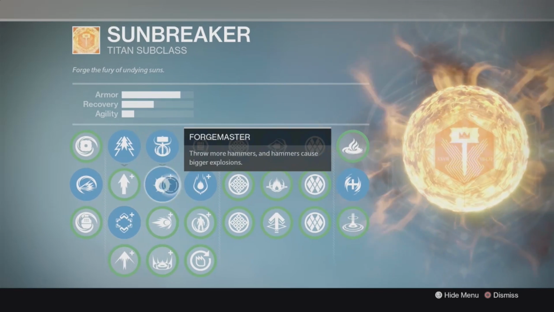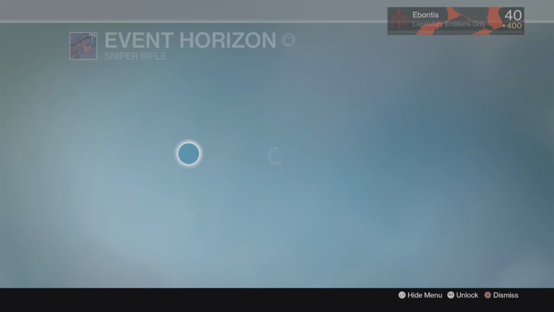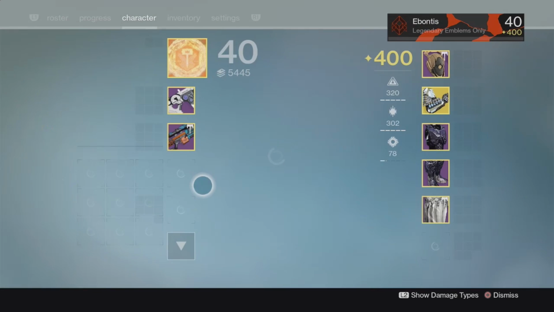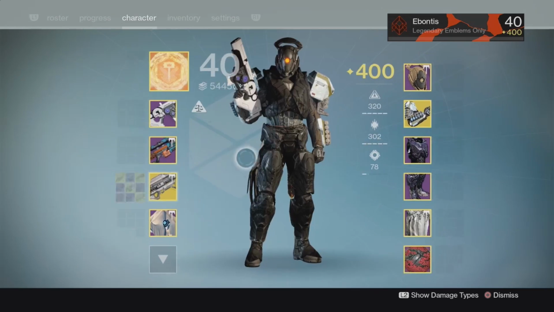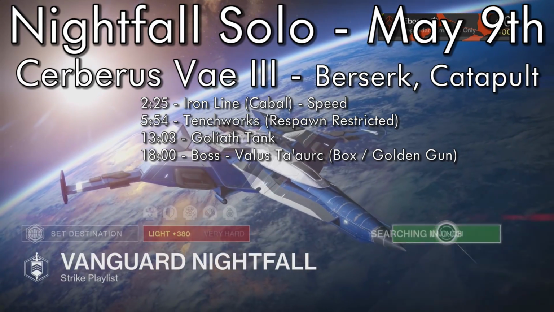So, yeah, just working on getting this build ready here. Just going to go Hung Jury. I've got my Event Horizon. This one does have triple tap, explosive rounds, unflinching. Pretty powerful sniper rifle. Kind of enjoying it. And then Gjallarhorn as well, of course, just for those airborne rocket blasts. Definitely the best thing to bring. Other than that, yeah, let's just jump on and knock this out.